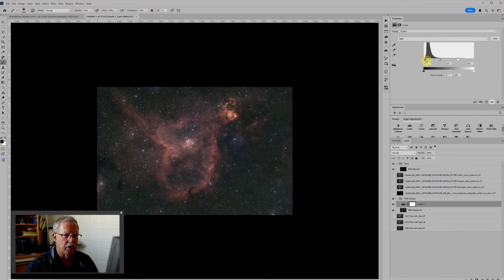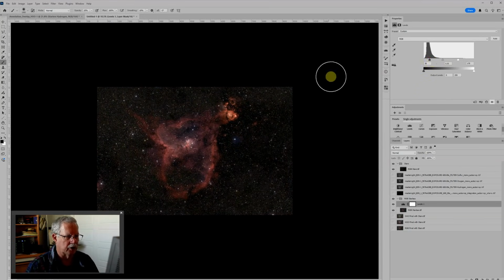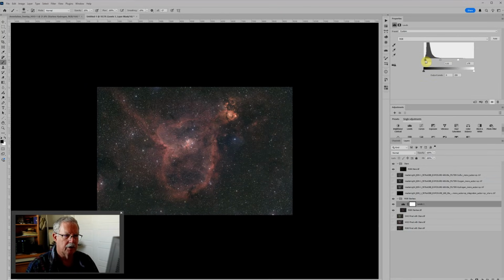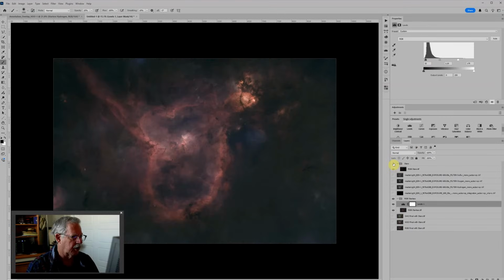And I generally don't want the background of the image to become black, or as dark as the surrounding canvas. So this is probably about the darkest I would want the background areas of the nebula, but I can make the bright areas brighter. We can still turn the stars off and on.